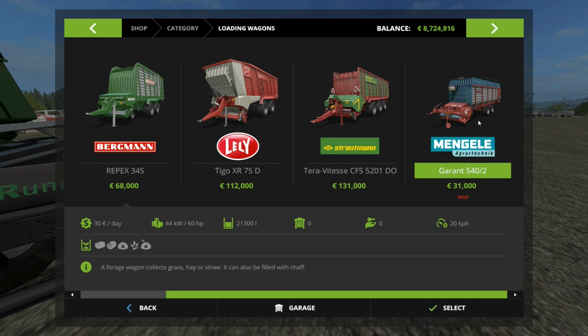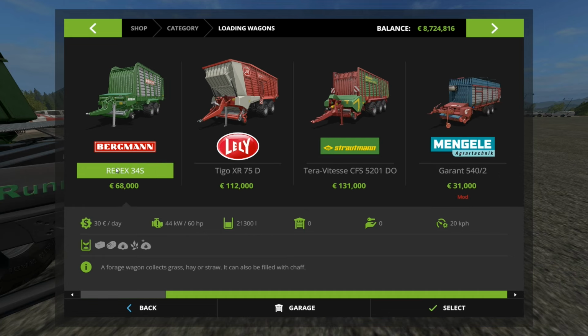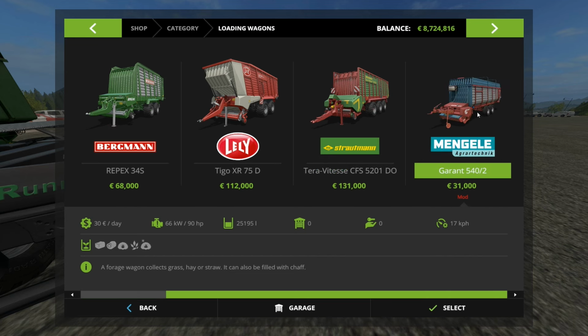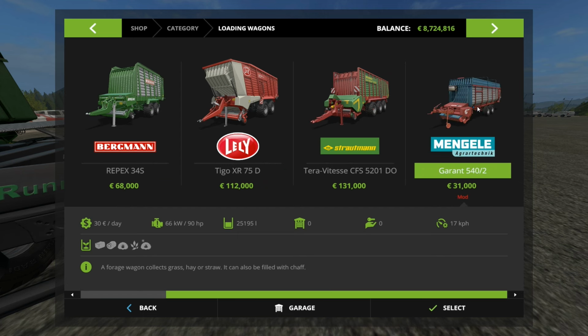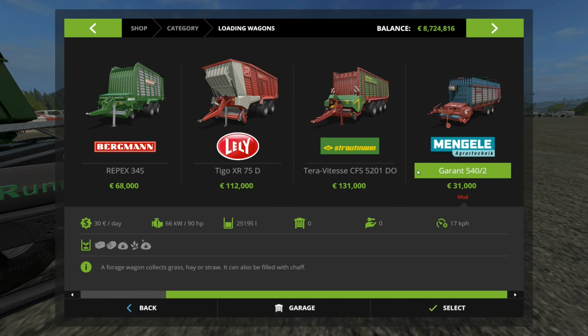No windrowers. There's a loading wagon, the Garant 540 Stroke 2. Again, if you're looking for a new loader, I mean, it's 31,000. So it's, let's see, it's got 25,195. So you're going to get more capacity than the Euroboss. So that's a good start to have more capacity than the Euroboss. And you're going to pay the same per day. Does take a little bit more pony power, 30 more horsepower to run it, but there you go. Same price, you're going to get something that has higher capacity. That's a good thing. That's where mods really help you out.